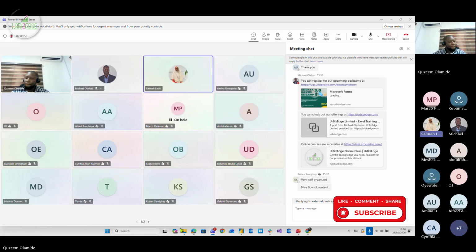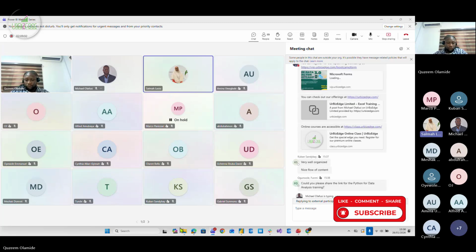We've already dropped the link. Sometimes you may be interested only in Excel, so you can pay for just a particular course. Everything, including the amount, is already on the flyer.